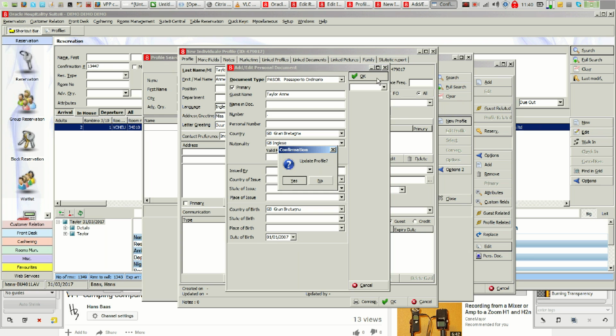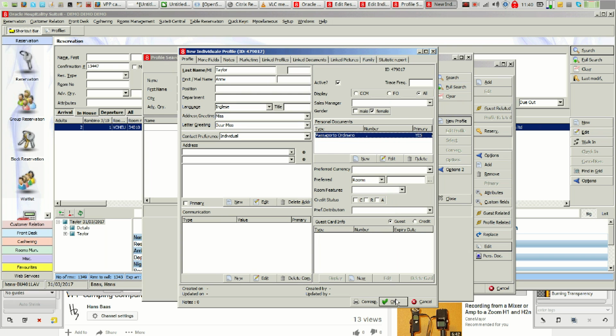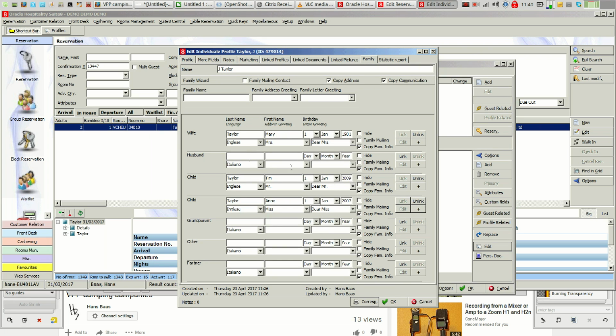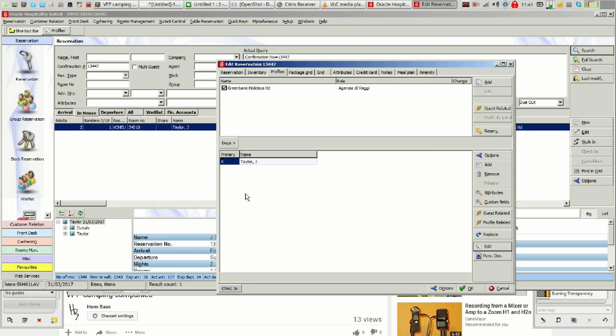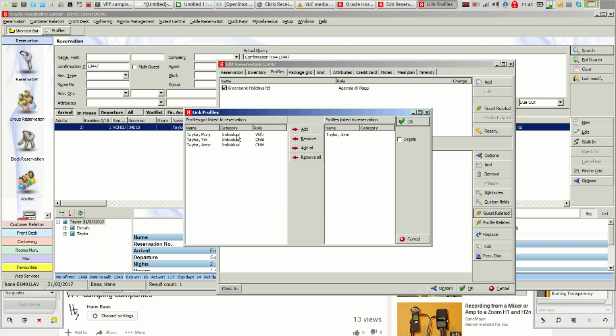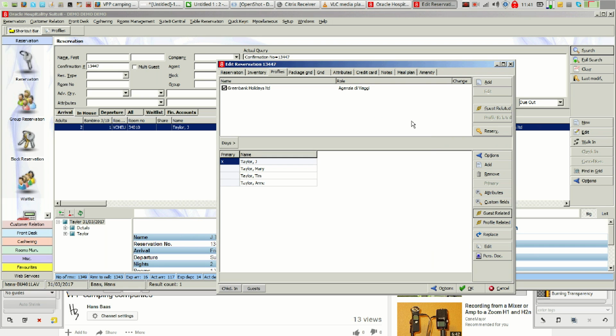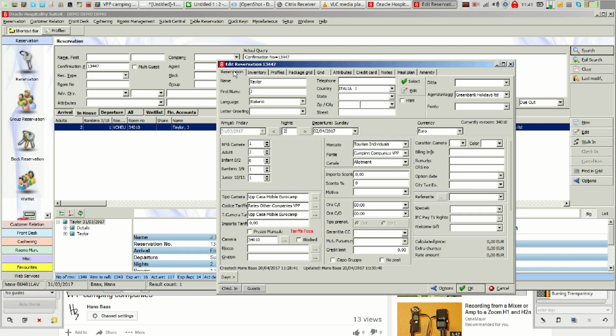We say okay, and we have updated the profile for Anne, and now we've got the whole family filled in, so we can go to OK, which will bring us back to the profiles linked to the booking, and now we do guest related to add the whole family to this booking, and we will say OK. And now we have completed the registration which is needed for Italian law.